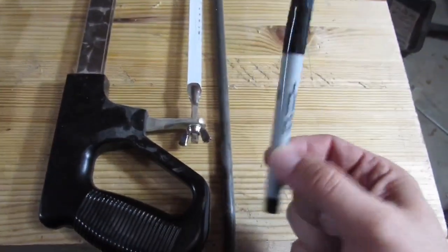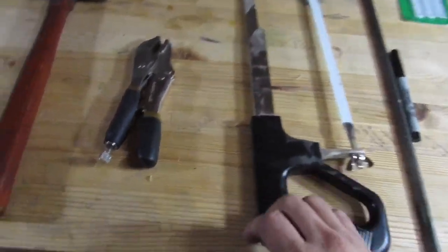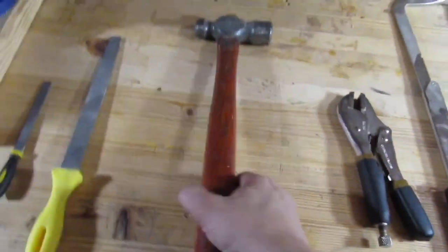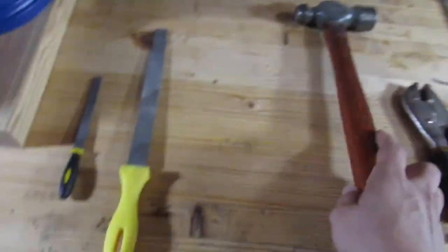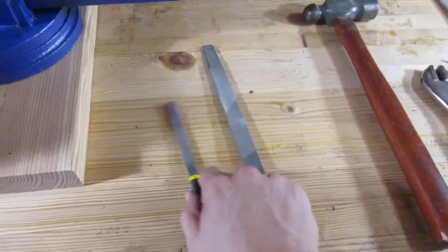A marker to mark out your length, if you so choose. A hacksaw to cut it with. A pair of vice grips to hold it with. A hammer to beat it with. This is just a ball peen hammer. Some files for shaping after you beat it into its rough shape.